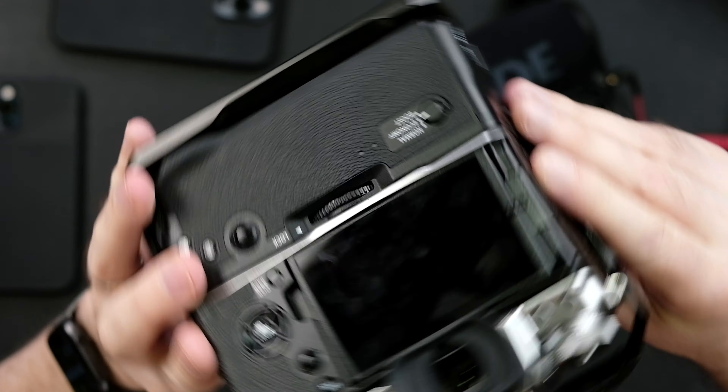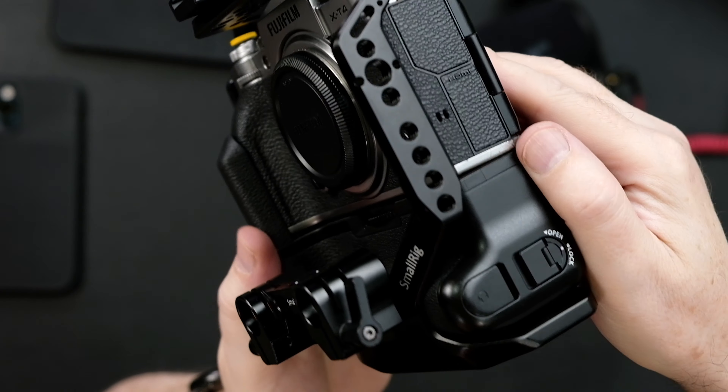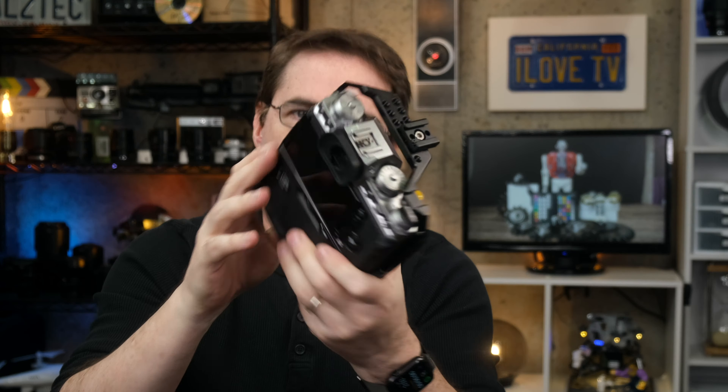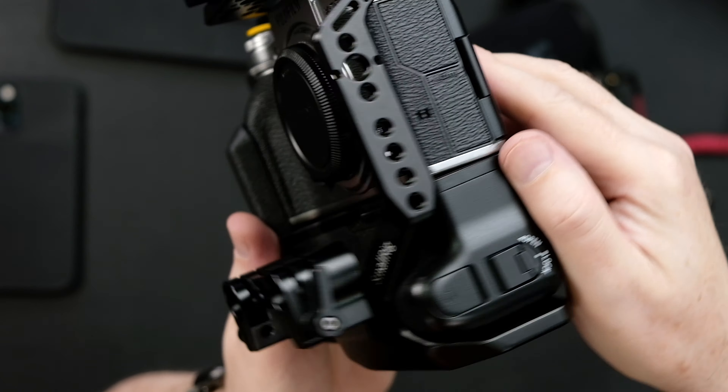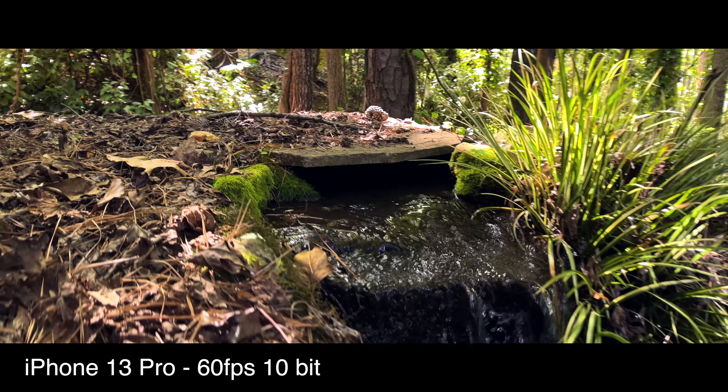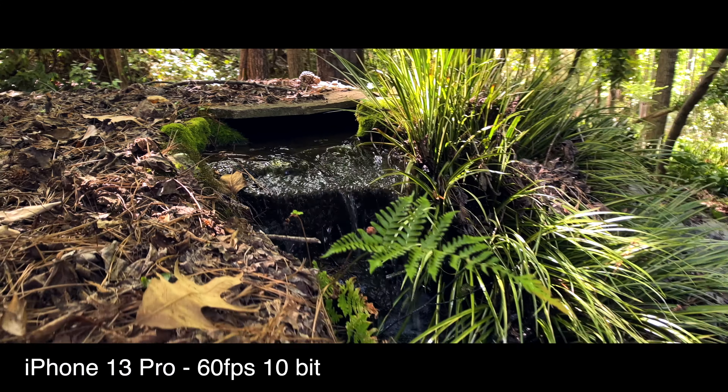If you think about it, just a few years ago, it would have been unheard of to put a camera cage around a telephone. Camera cages have always been used for professional video camera setups and are used most often to protect the camera, as well as make it more functional. You can put a metal cage like this one right on an X-T4, and this will allow you to attach to the top and to the sides items like follow focus setup or microphones or external monitors and so forth. But the fact of the matter now is that the quality of video on the newer smartphones is now good enough to take seriously as a filmmaking camera.